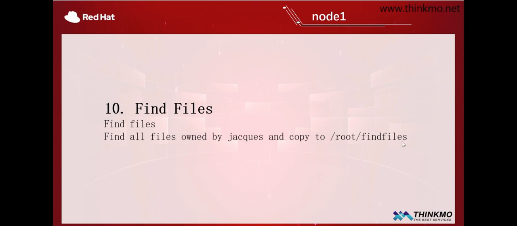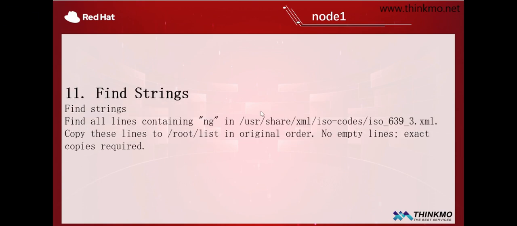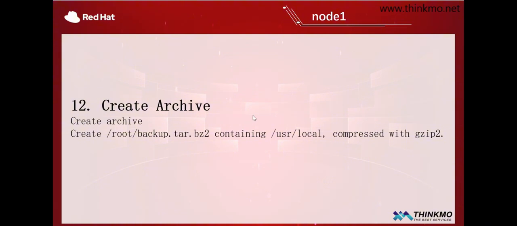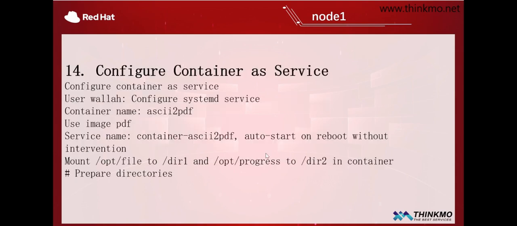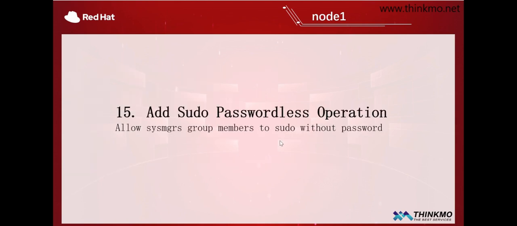For the 10th question, check if there is any information about those files in this file. So is there any information about these files in this directory? For the 11th question, just take a look at this file. Is there any content that you have filtered out? Does the filtered content meet the requirements? For the 12th question, just check the format of the package. For the 13th question, check if the name of the image is correct. For the 14th question, after restarting, you should be able to access and see that the container is starting up. That's all. For the 15th question, after switching users, execute a command that only an administrator can execute. If it works without needing a password, then it's fine.